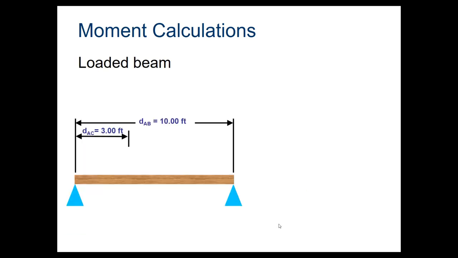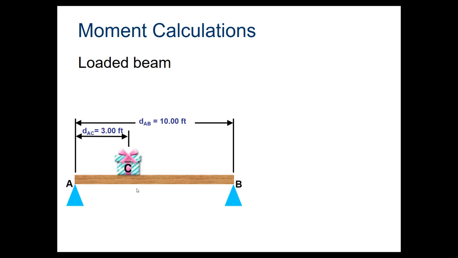Okay, so let's put this into context of what we'll be doing with actual civil engineering and looking at bridge trusses. We look at a bridge truss. This is about as simple a bridge truss as we can get, which is going to be just a single supported beam. On this beam, we have supports at both ends, and then we're going to have a force that we're going to add on here in just a second. There we go. There's our force, which is going to be that present. And what we want to know is what is the moment caused by the present on there.